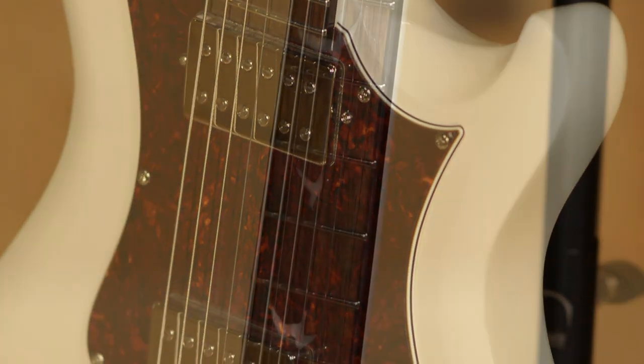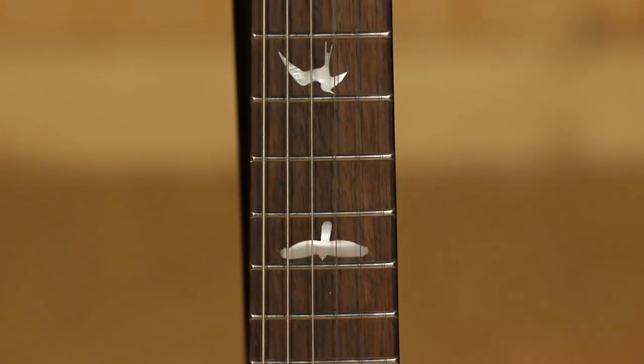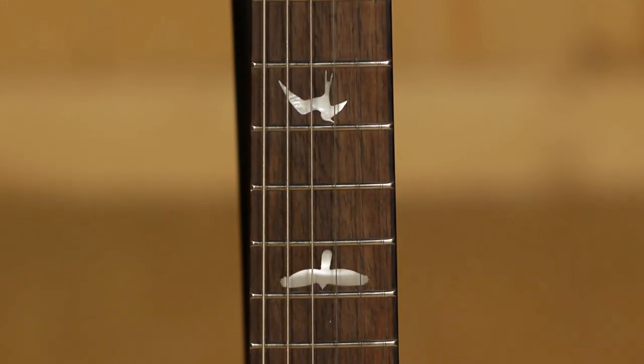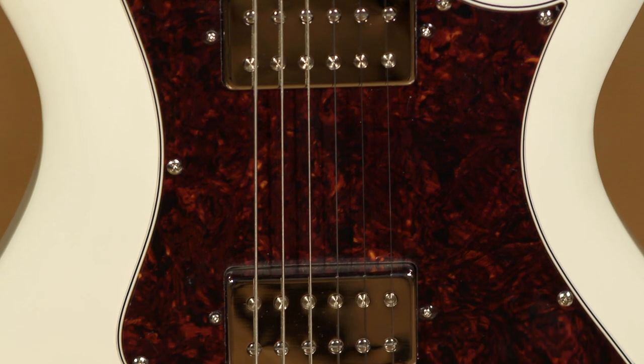Mahogany body, a mahogany neck, rosewood fretboard on here, PRS designed DS02 treble and bass pickups.